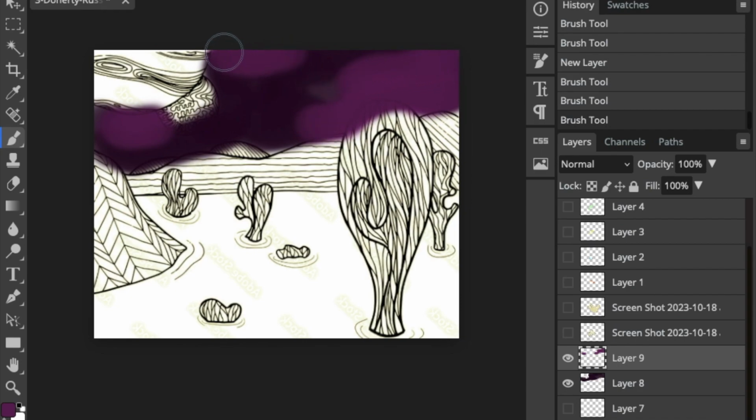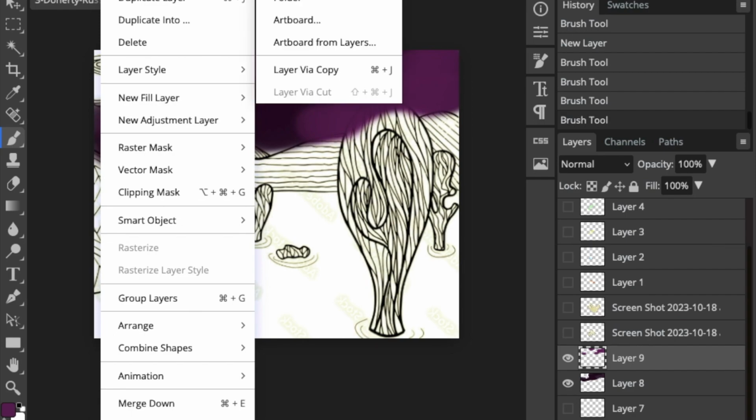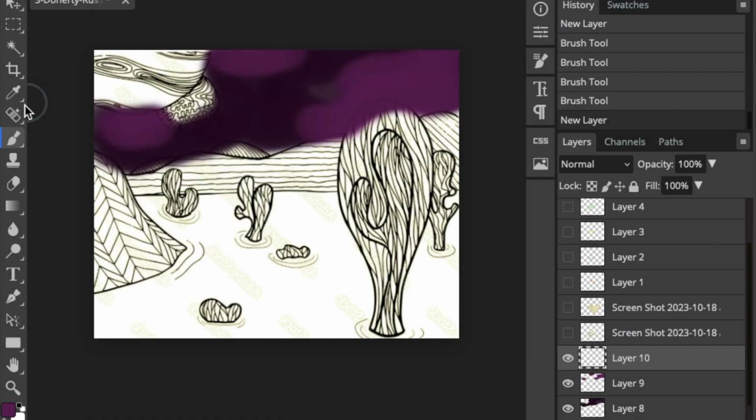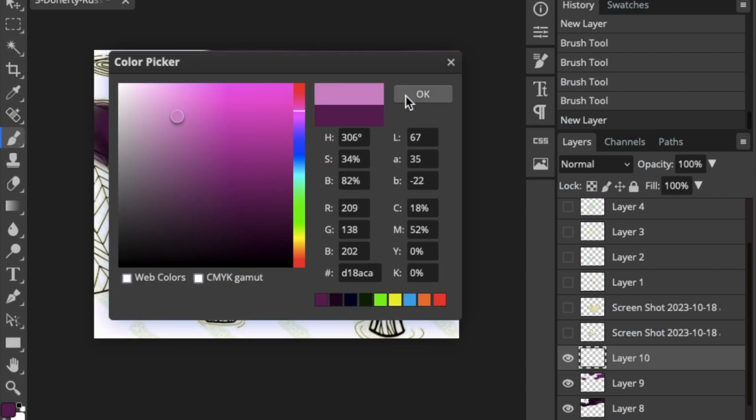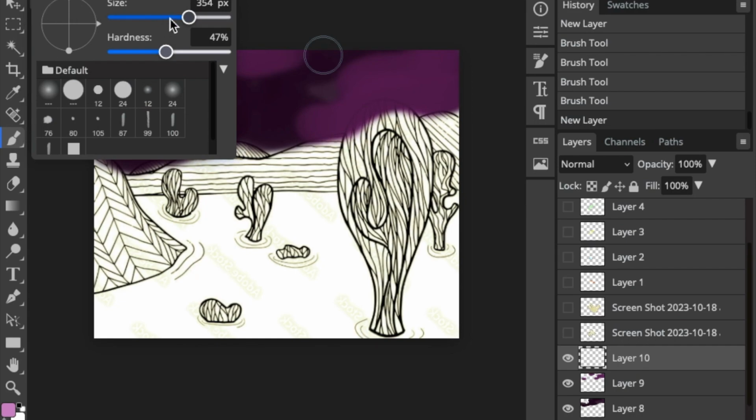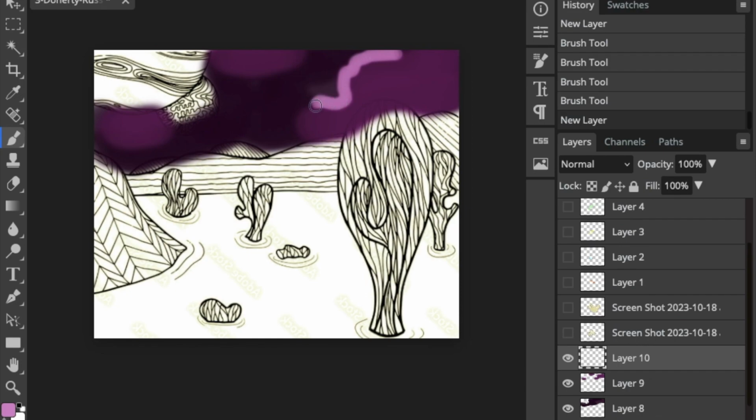Go like that, right? Okay. Now, messing around with things. I'm going to go layer, new layer, and I'm going to use a different color, a lighter pink or no, lighter purple. I'm going to make this smaller, and I'm going to come in over here like this and kind of mess around with this. And my opacity is quite high. Okay, now we have this giant planet.